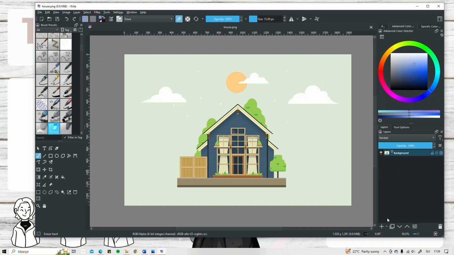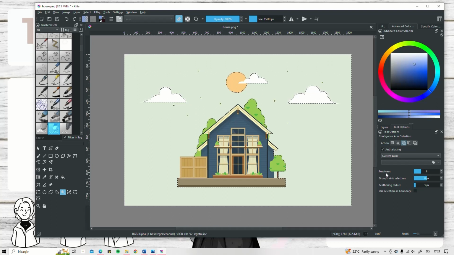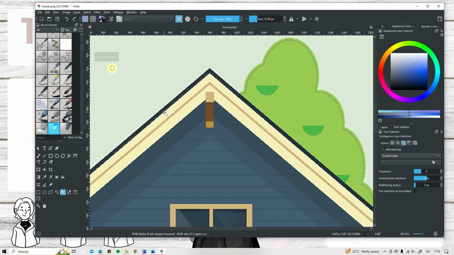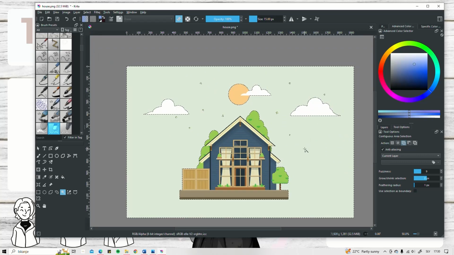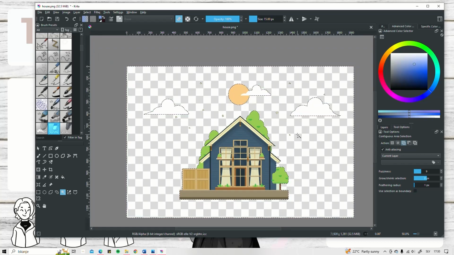And the first thing we're going to do, we're going to go over here and duplicate the layer and hide the lower one. And I'm going to go into this color picker and pick the color. Now you're probably going to have to play around with the settings, the fuzziness, grow and shrink selection, feathering, to get the right amount. As I can see over here, it's a bit too much that it's taken off. So I'm going to lower the feathering, try it again. Now I'm just going to press delete. And if I want to deselect, I need to press Control, Shift, and A. And that's that.